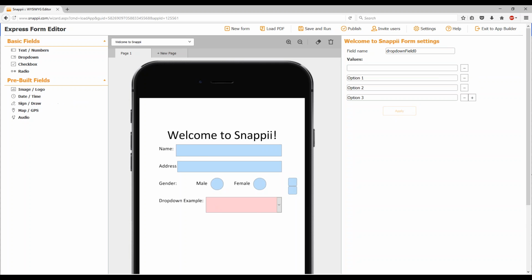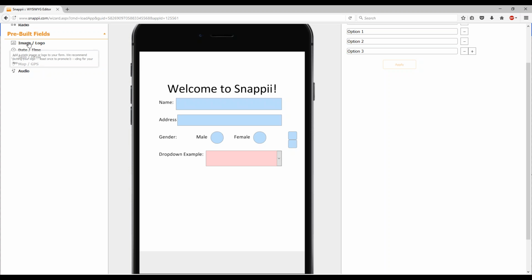All right, so moving on, some other things that you can do with this. You can have a set image logo field, and this will allow people to input a picture into the final form. So say you're inspecting an air conditioner and you realize that this one specific part is messed up, but you don't know what it's called or how to describe how it's messed up, you can just press this, take a picture of it, and it'll be a part of the final report. So easy little trick there.